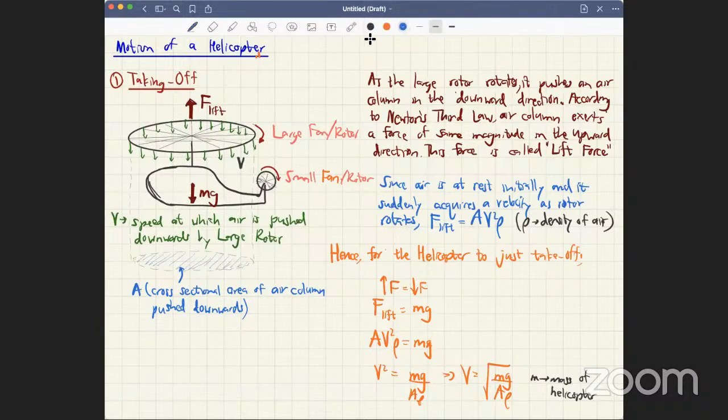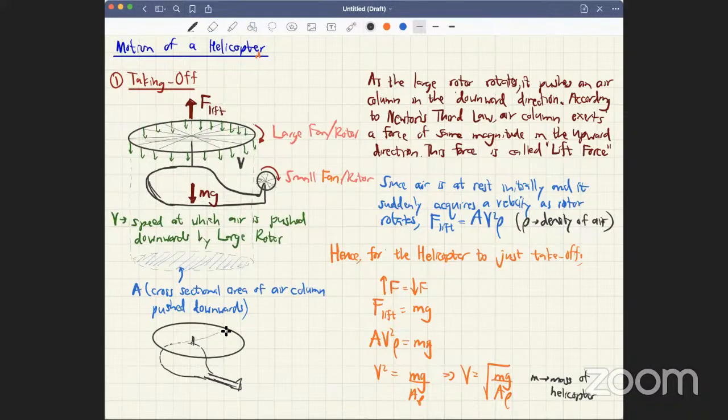So I think I'll try to put a 3D diagram to help you understand it. Wait a minute. I think a 3D diagram will help you understand it better. Okay, 3D drawing. This is going to be very challenging. Right, this is the helicopter. To balance the moment. Yes, to balance the moment. That's exactly what's happening there.